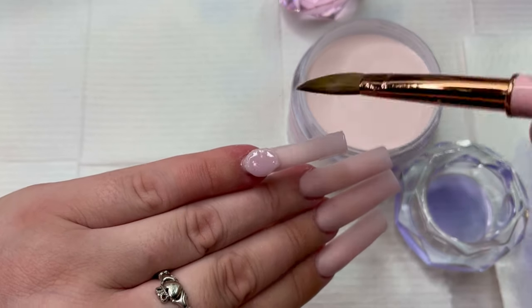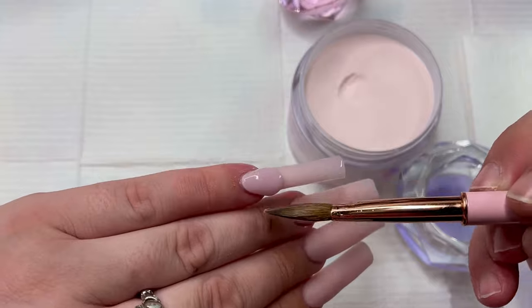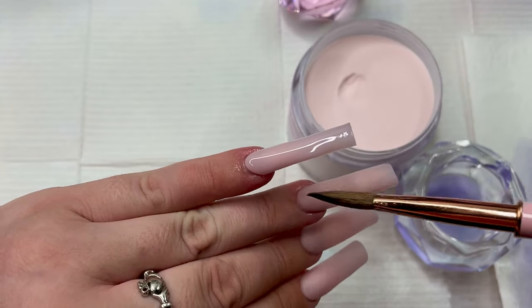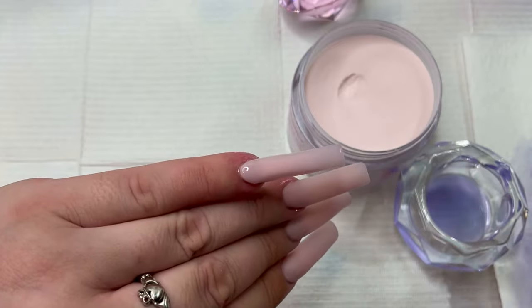The first set of nails I did, y'all, were better than the salon. Better than the salon. Better. I don't even know how. Filing, y'all. Filing comes in clutch. So anyway, yeah, we're just finishing up application here. But y'all, I almost gave up before I started. And now look at me.